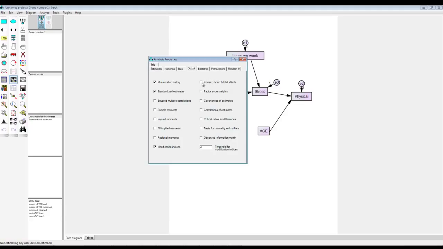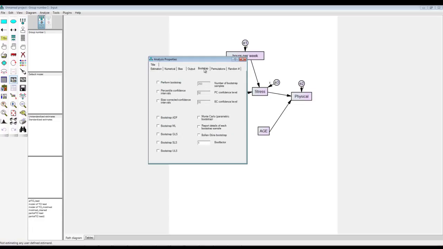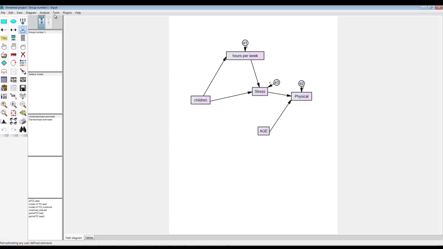We want indirect, direct, and total effects. We also want to set up the specific bootstrap we want. We want the bias corrected confidence intervals, and we also want to specify to AMOS that we want to perform the bootstrap. We can then close this, click on Analyze, Calculate Estimates.